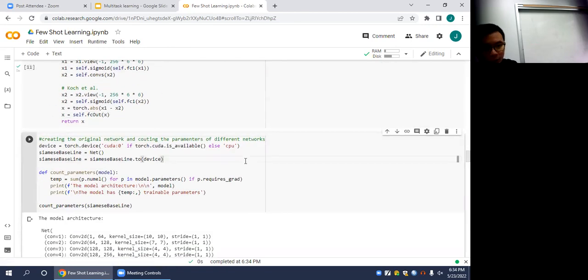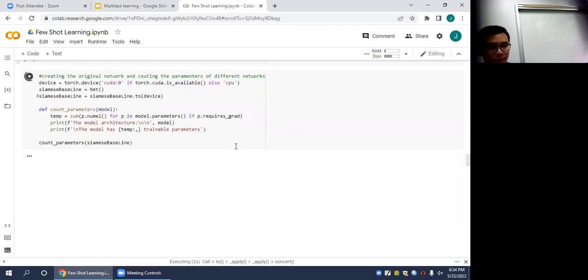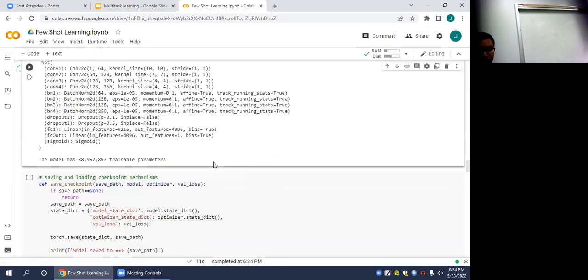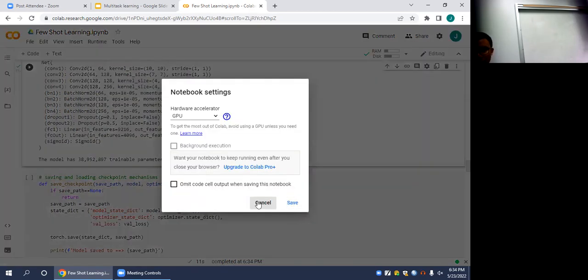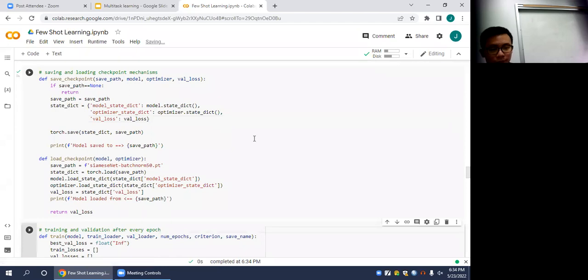And then we initialize everything, and you should get probably 37 million training parameters. It's a lot, so make sure you have the GPU turned on, and then we can also take the checkpoint.